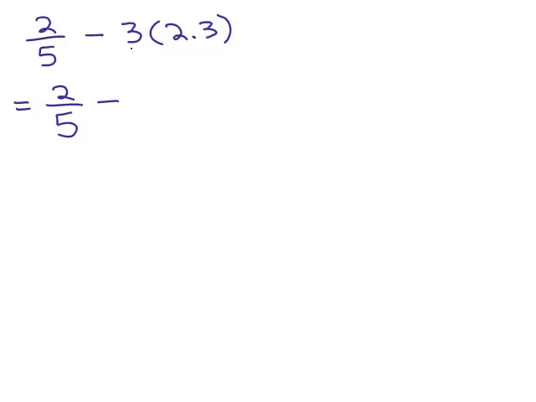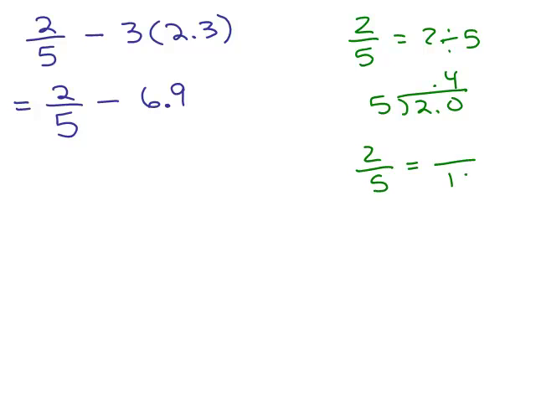So I need to do 3 times 2.3. All right. Well, remember all we do is do 3 times 23 which is 69 and then we can move the decimal in one place. Now, at this point the question is would it be easier to change everything to fractions or decimals? And I think with 6.9, you know, I would just leave everything as decimals. So let's write 2/5 as a decimal. So how do we do that? Well, 2/5 means 2 divided by 5 so that's one way of getting it. I'm going to get .4. Some people write it with 10 in the denominator, multiplying top and bottom by 2 and then they know that could be written as 4/10 as .4.